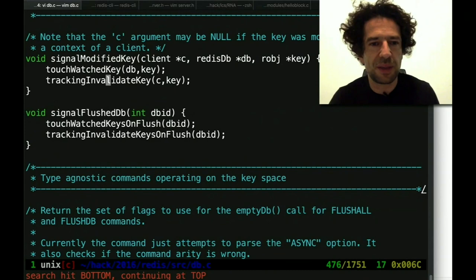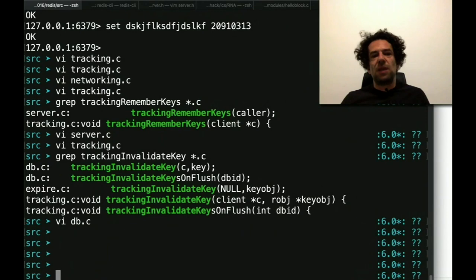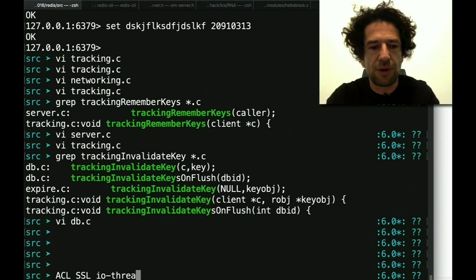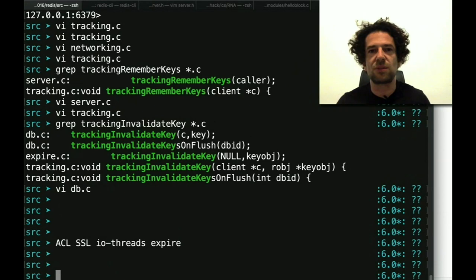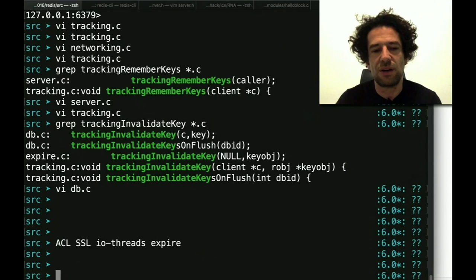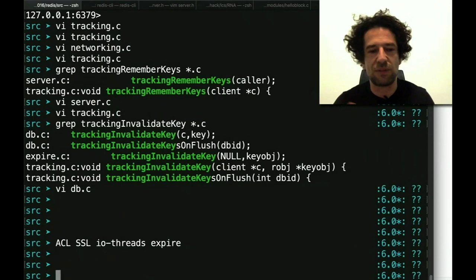Okay, well, I hope you will enjoy Redis 6. There are so many things: ACL, SSL, IO threading. There is a number of new modules APIs, and there is a new expire algorithm. A lot of things. But in general, what I want to stress is that Redis is still the simple thing that, when you download and compile it, looks like a toy, but then it can actually solve really interesting problems when the developers apply their creativity in order to use it in the best way.